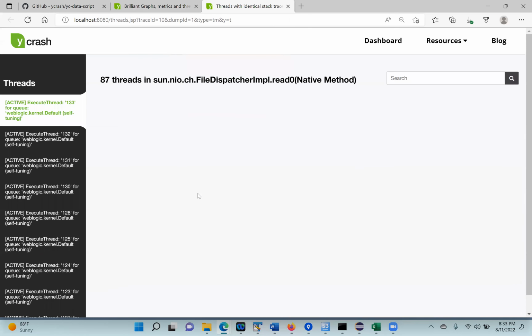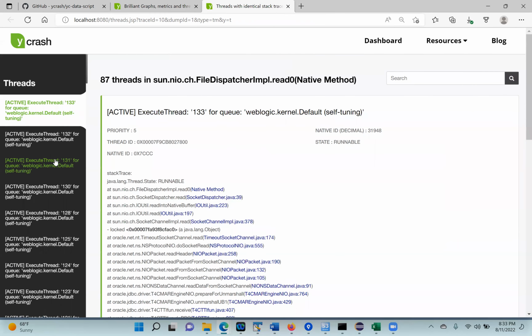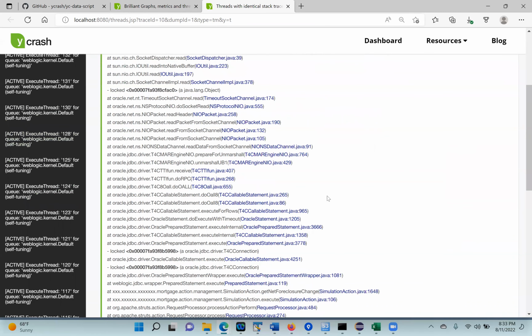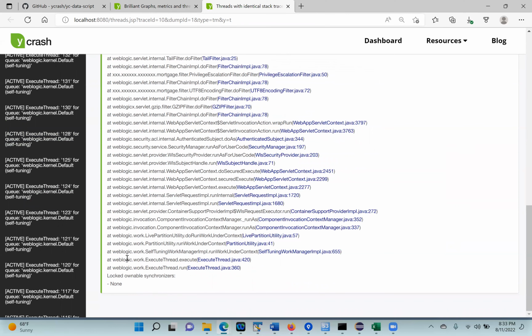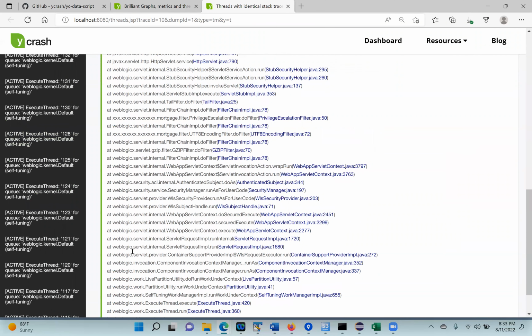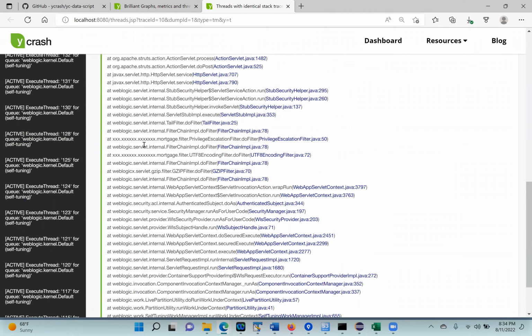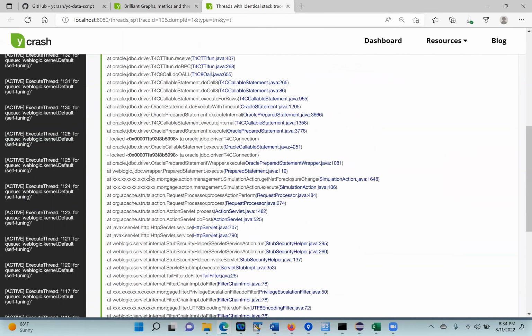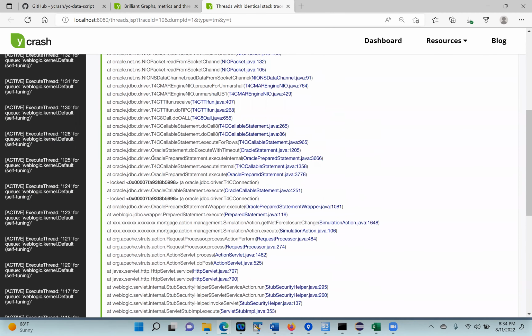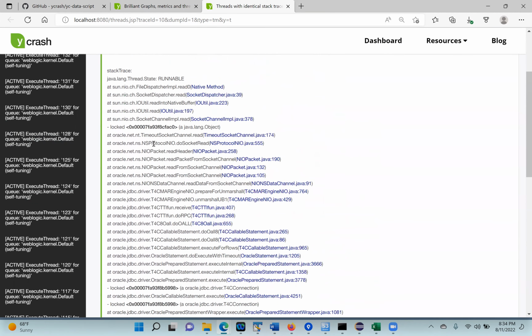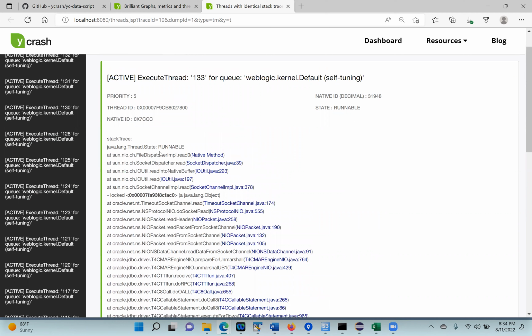When we click here, it shows the stack trace of all those 87 threads. So this is what it is. From here I can see this application runs on a WebLogic server. You can see the WebLogic server, and then it goes on. If you see, this thread is making a call from WebLogic to the Oracle JDBC driver, right? It is trying to connect with an Oracle database. You can see from WebLogic, it's making a call to the Oracle database. It is going through this Oracle database driver, opening up the connection. And now it is stuck waiting for a response from the Oracle database, right?